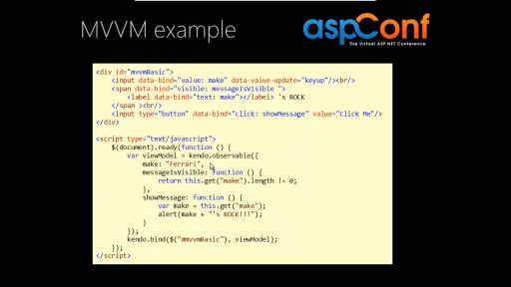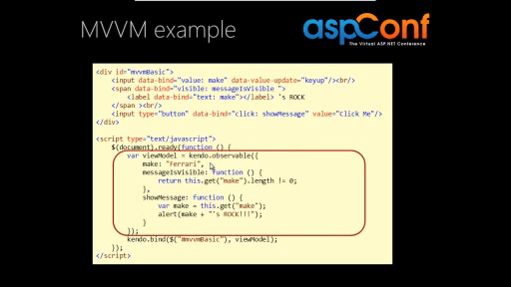So here's an example of the MVVM. First, we have our view model. If you're not familiar with MVVM, it stands for Model View View Model. And the actual view model is going to exist strictly on the client side. It'll be mapped typically from a server-side model. So my simple view model has two properties. It has a make, so we're dealing with cars again, and a message is visible, which is a dependent property, which we'll talk about, and that gets derived from another property in the view model.